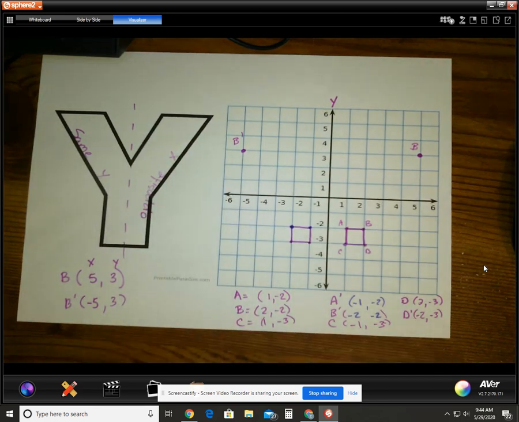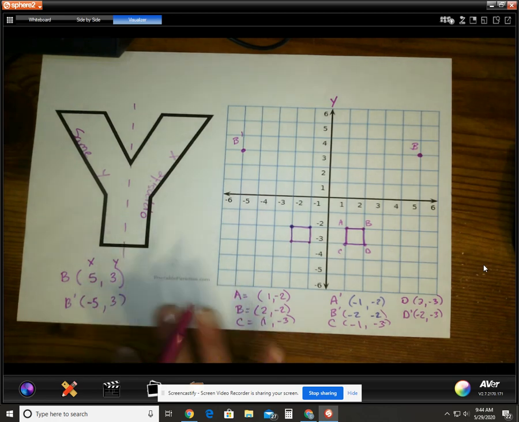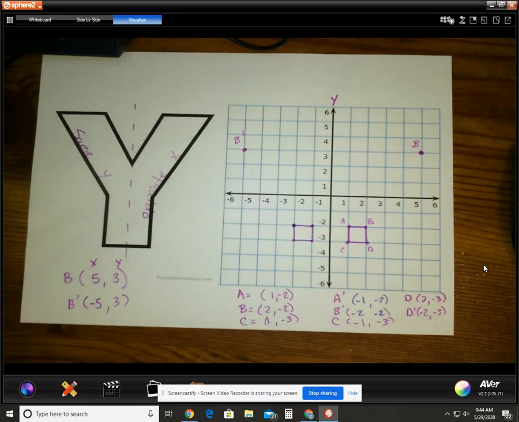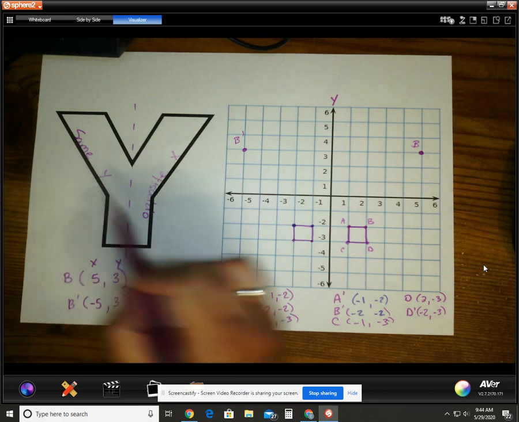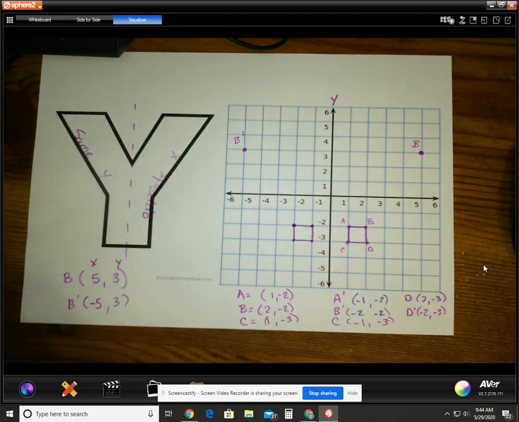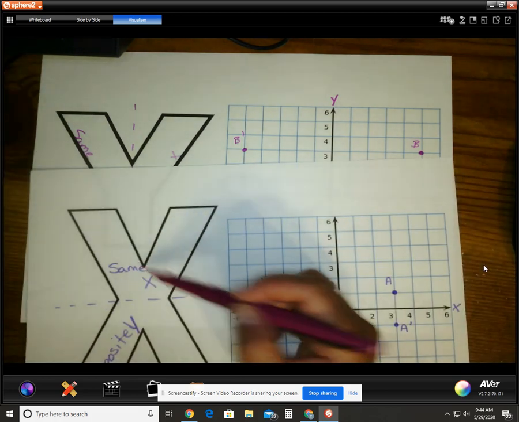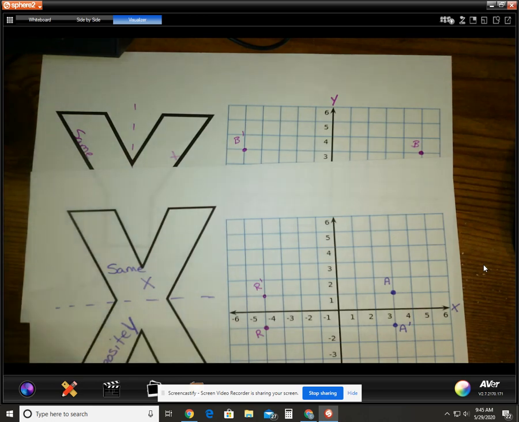So you just have to be careful when you're doing these on iXcel that you're actually paying attention to the line of reflection. And I'm going to post these pictures that I had made, these little doodles, same y, opposite x, right? If it's on the x, it's going to be the same x, the opposite y. And hopefully that will help you remember what you need to do as you're working through your iXcel skills.